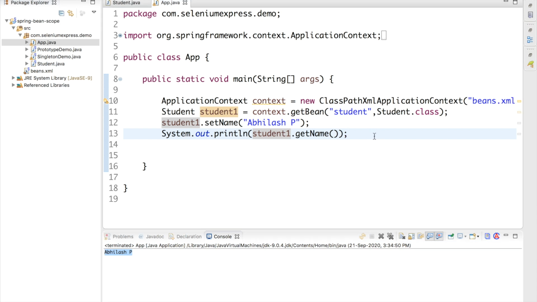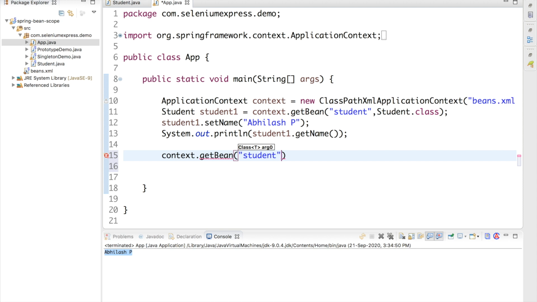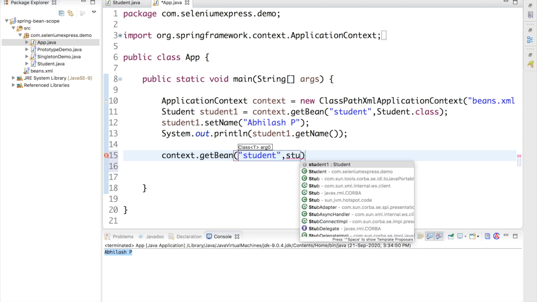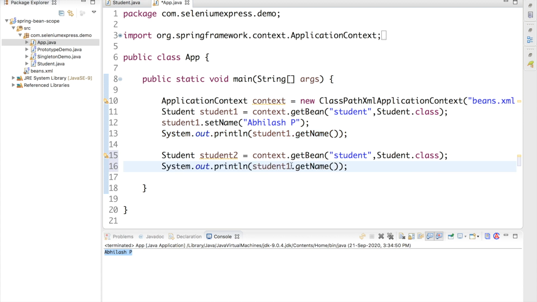Now the question for you guys is, if I again fetch the same student object from the context by using the getBean method, and I say get me the student object for student.class, and I store it with a new reference, student2, and then print the name again with student2.getName, what is going to be the expected output for line number 16? Just think about it for a minute.